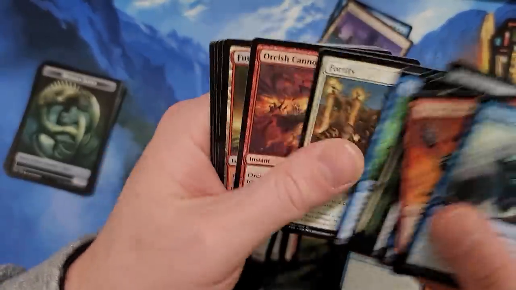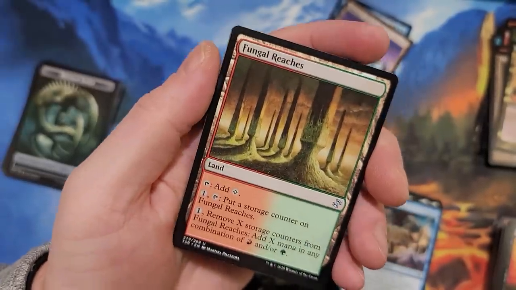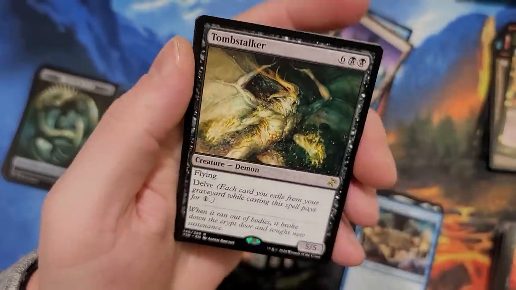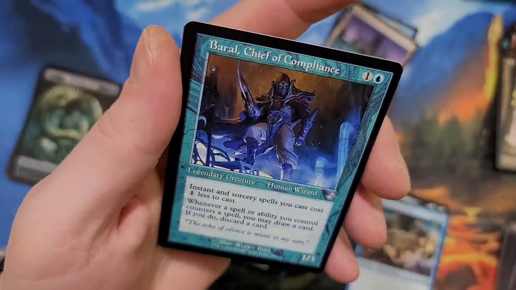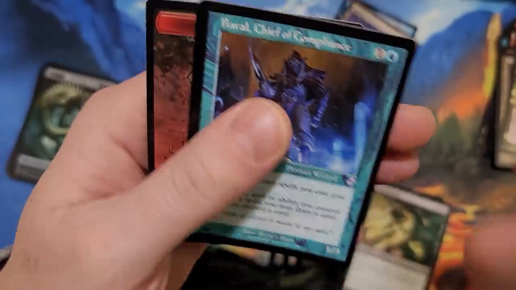Whoosh, whoosh, whoosh. Right to the goodies. We got the Fungal Reaches. Oh, it just does not sound fun. Fungal Reaches. Wipe Away, Lightning Axe and Tombstalker. There you go. Flying in the Delve. Very, very nice. Boral Chief of Compliance. Beautiful. Beautiful. That does look nice.